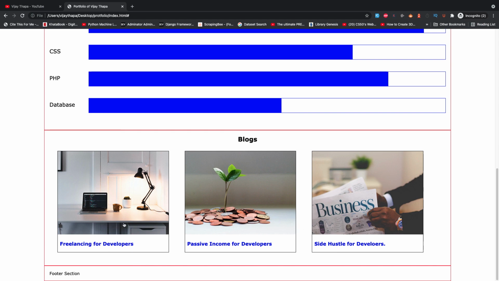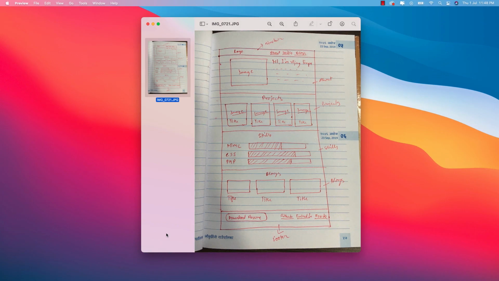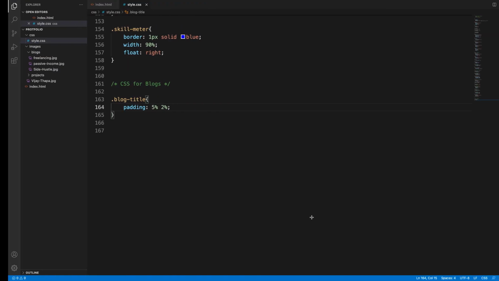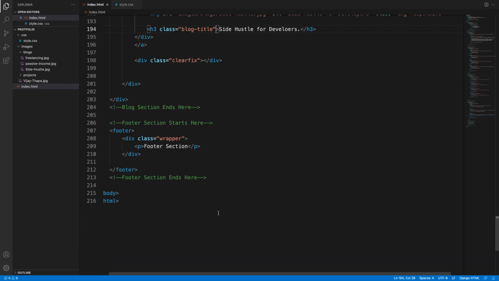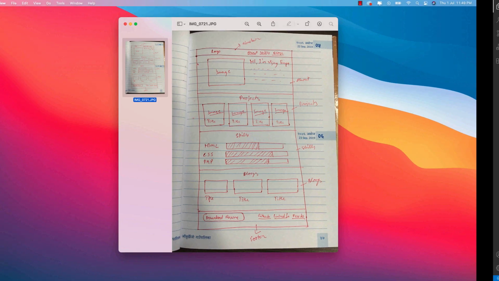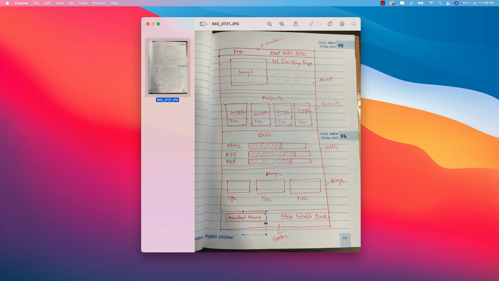Okay, so that's it. We have also created a link, we have also created a blog section. Now let's work on our footer section. Okay, so if we go back and see the structure, what we have is a button to download the resume, and another one is a link to our social media profile. So let's go to the index section, and here in the footer section what we have is two columns, so I will use col2 for them as well, and in one column I will use the download resume button, and in another I will use this link.